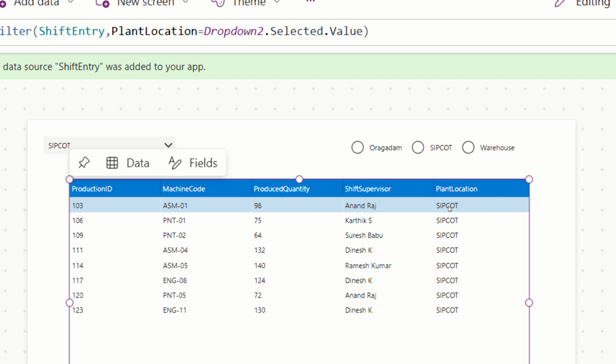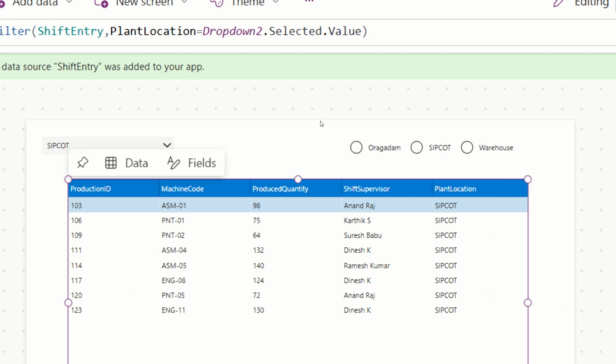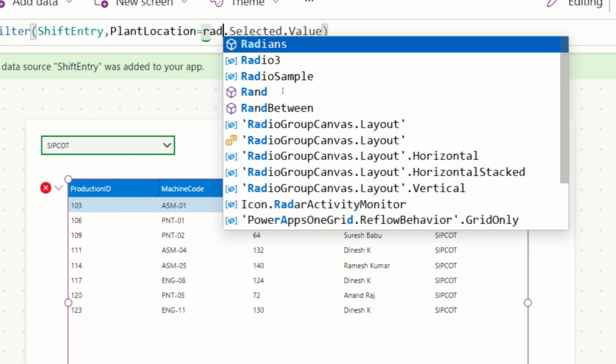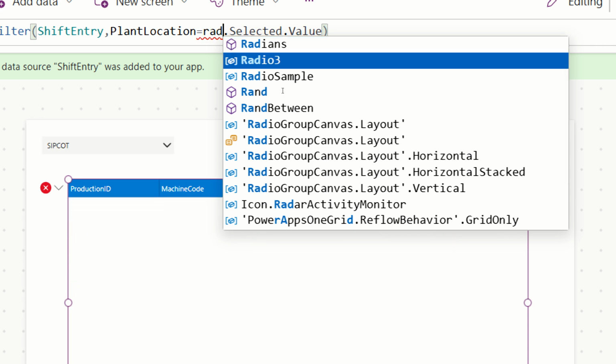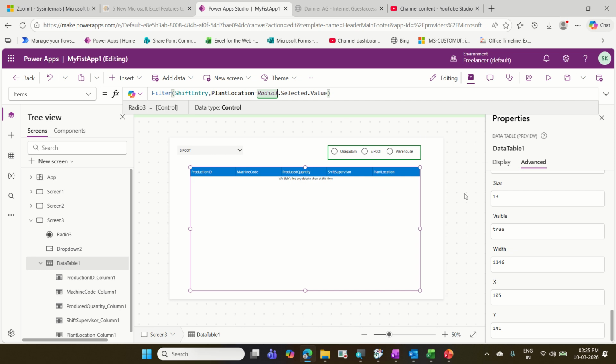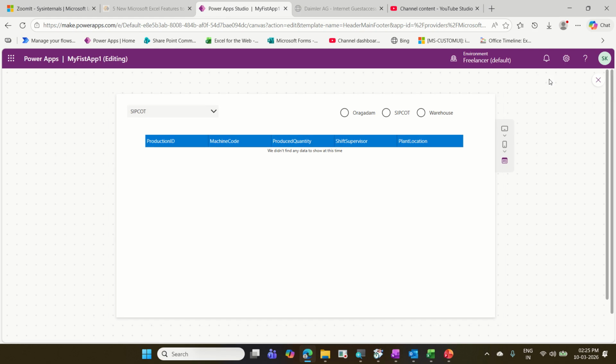Whenever we are using any field, number or checkbox, you have to use the dot. So it's not drop down 2, it should be radio 3, dot selected dot value. Here also we are selecting it.